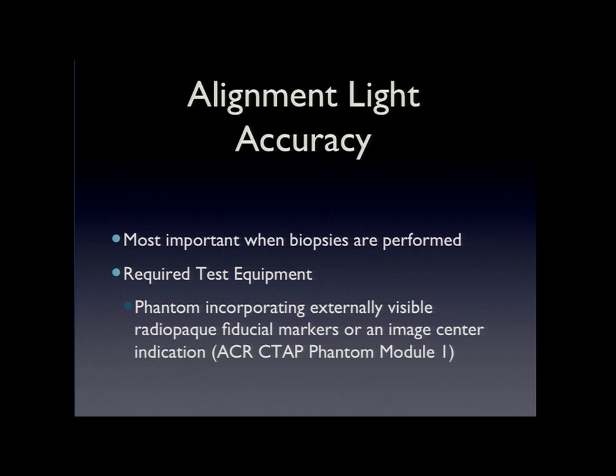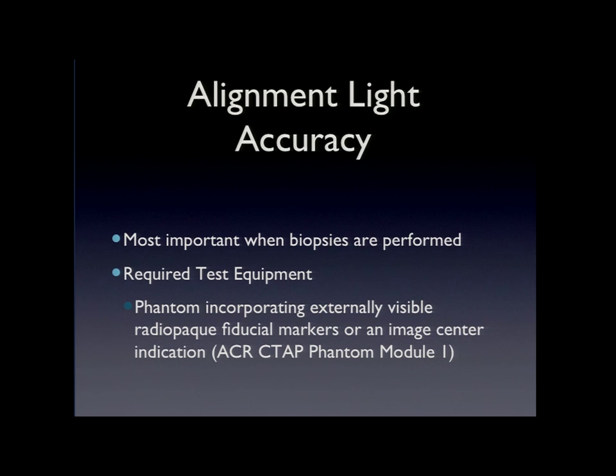The alignment light accuracy is just looking at the lasers to make sure that if you put your lasers on there, it's going to scan at that position where it says it is. Because you position the patient there with the lasers, and then the technologist will zero the location of the table, so it normalizes and calibrates the table for that patient so that everything is moved relative to where you zeroed it out.